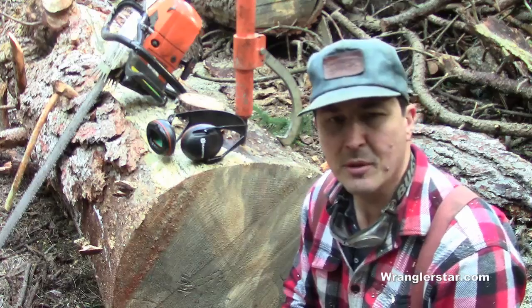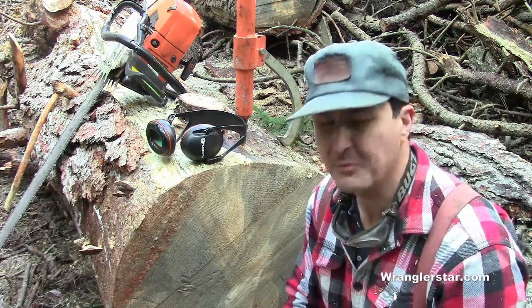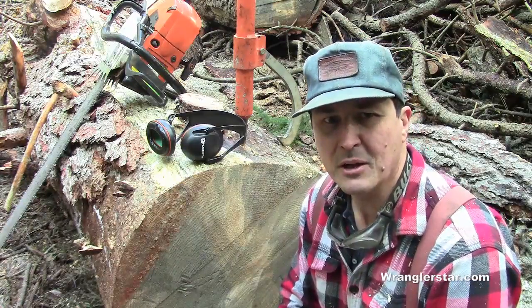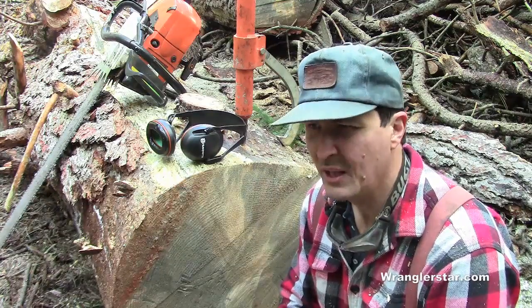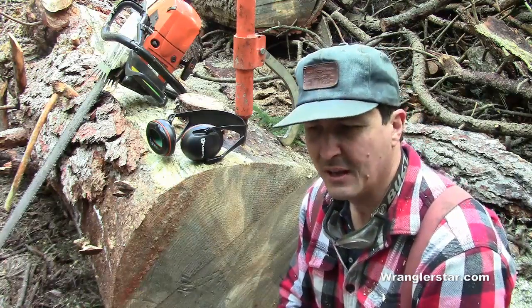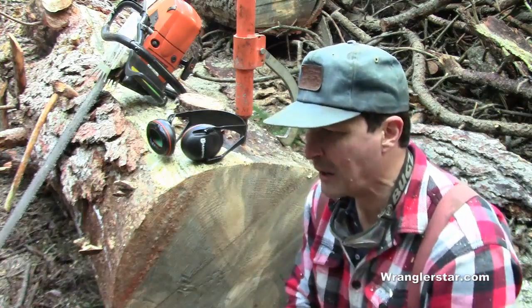If you guys remember the Back to Basics series where I did incremental steps of that bridge, I'm going to do the same thing here. I'm not going to let the cat out of the bag of what I'm building, but it's something that's going to be really cool, and it's timber framed. It's going to depend on how well these timbers come out, so it still remains to be seen, but so far I think it should work out.